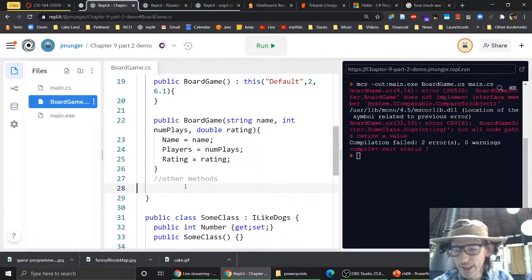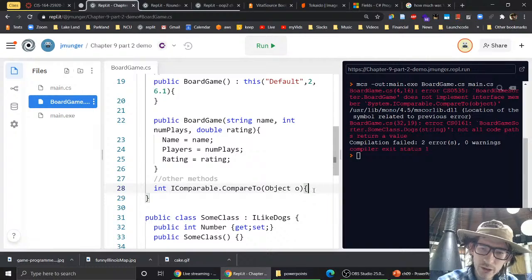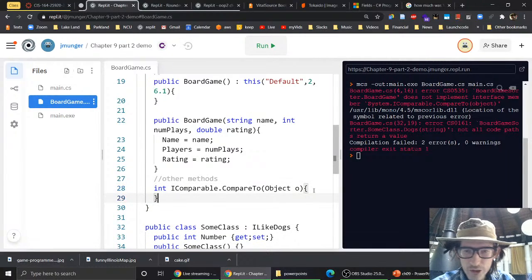So we need to add that compareTo method, and we need to give it a definition.